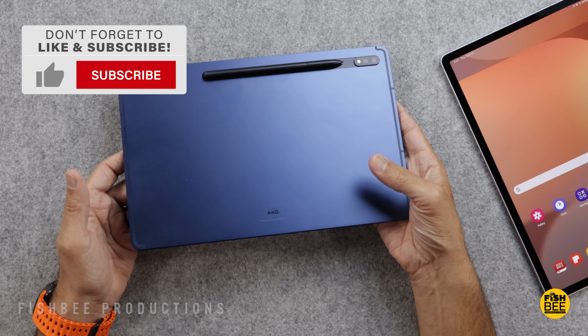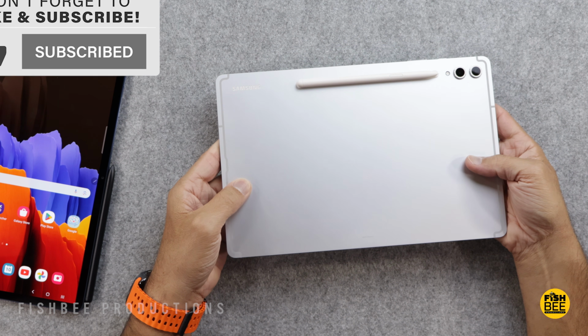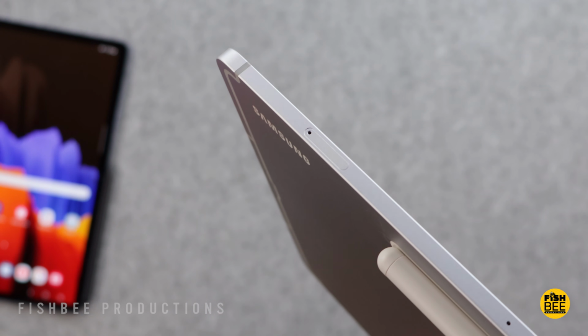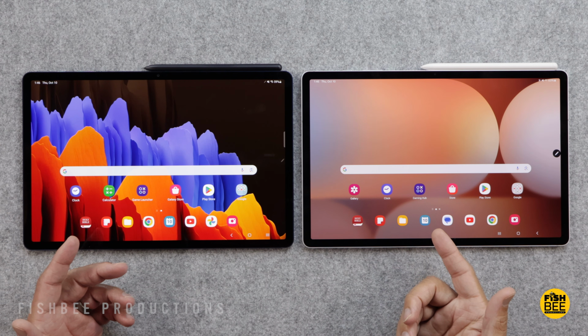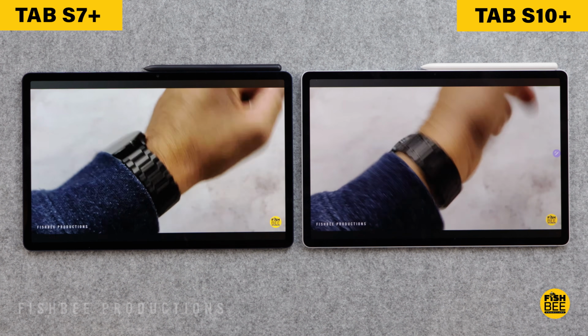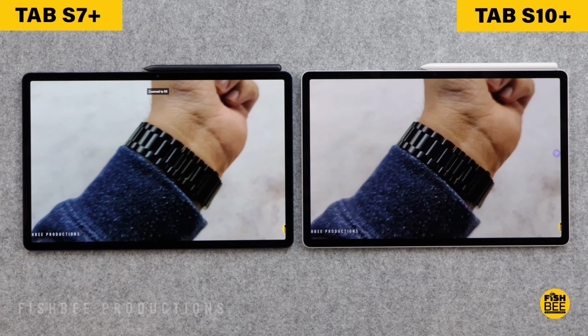Good thing is the storage starts at 256 gigabytes now instead of 128 that the Tab S7 Plus had. You can also expand the storage with a micro SD card on both tablets as well. It also has 12 gigabytes of RAM now instead of 6 or 8, so definitely a nice upgrade for those two things. These two have the same exact size, 12.4 inch displays.